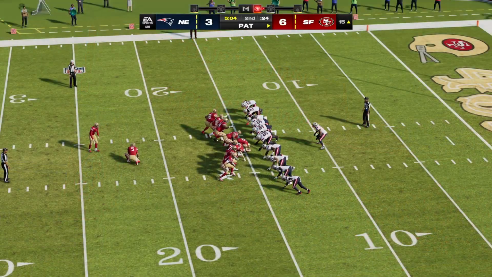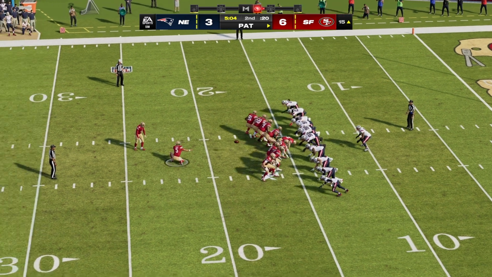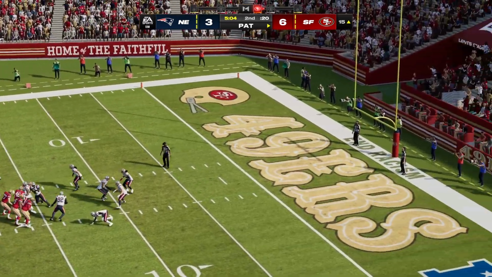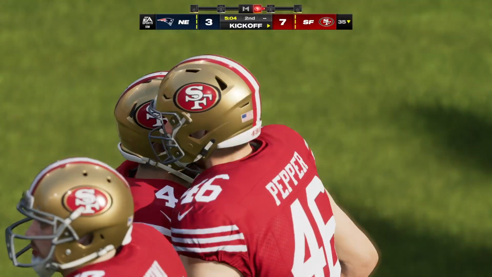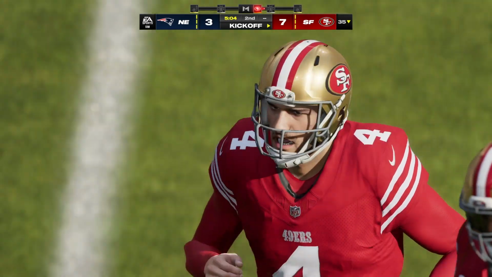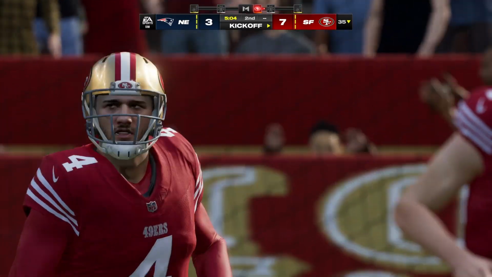Boy, we talk a lot about Christian McCaffrey and what he can do in the open field, and it's easy to gloss over how tough he can be to stop near the goal line. And he shows you just how tough he is on that carry as he takes it into the end zone. Moody good with the extra point, and that makes it a 7-3 lead.